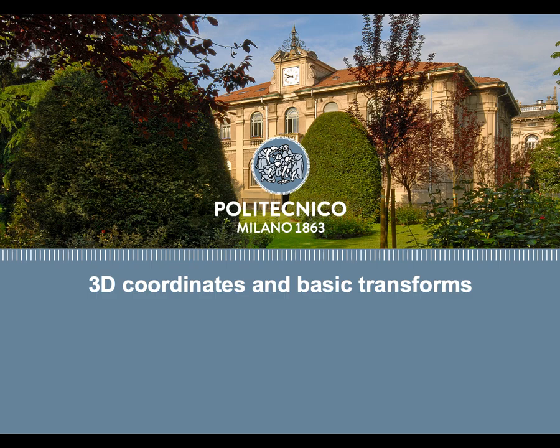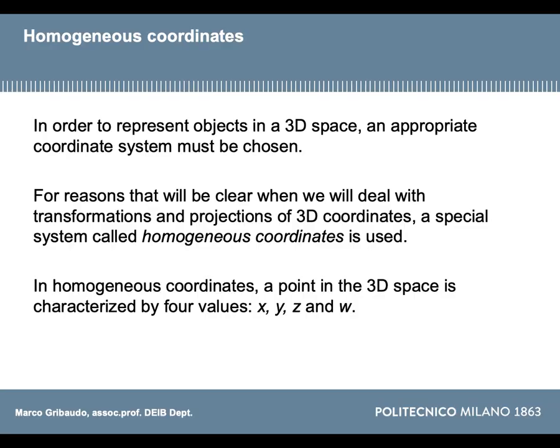Okay, so let us start with the 3-dimensional coordinate system. We want to do 3D computer graphics. For drawing a point or a line on a 2-dimensional screen, just two coordinates, x and y, are okay. If we want to show something in 3D, we need at least 3 numbers to define the position of one object in the 3-dimensional space. So we need 3 components.